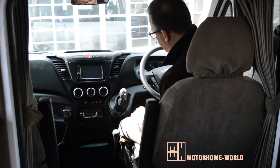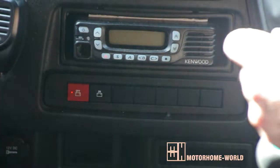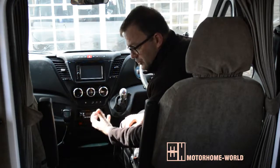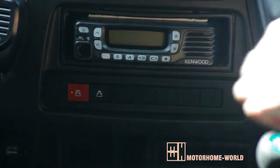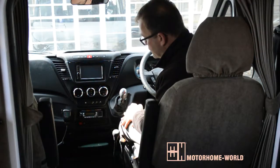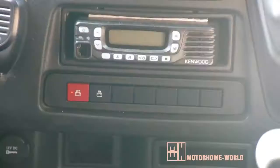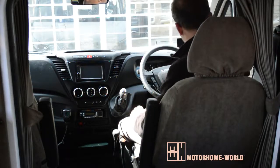Switch ignition back off again and I push the button. The little light does go on to give you a visual indication that you have pushed the button. The light does go off after a while, so you need to wait for that light to go off before the system is working. At the moment the ignition will still go on and off. So once that light is off, like it is right now, the system's dead.